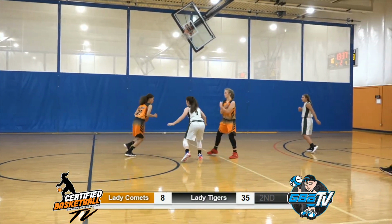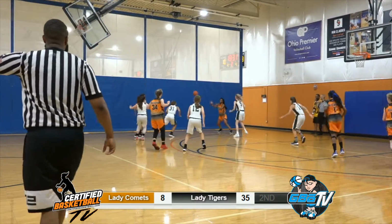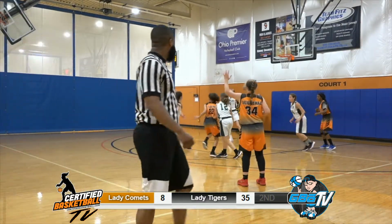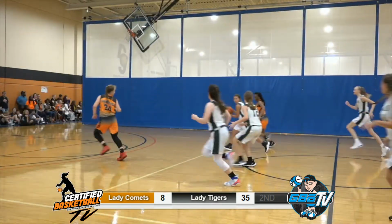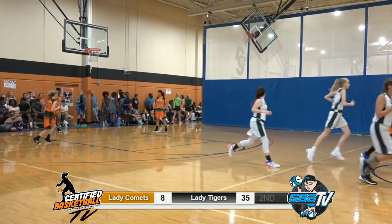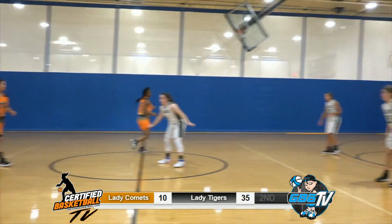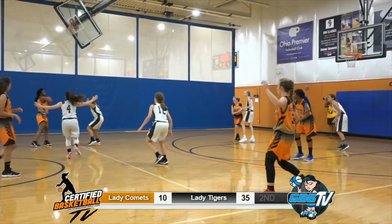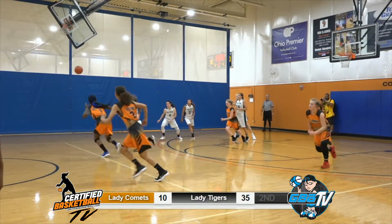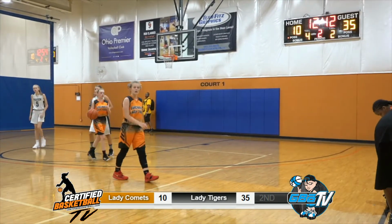So Mason extending to a 1-2-2 zone to start the second half, and looking to trap out of it. Yelling has the ball knocked away. Avitado comes up with it again. Clark, jumper, good. Matt Clark steps into that off the Avitado steal. And it's 35-10. Still, pass knocked away by Clark. Timeout, Tigers.